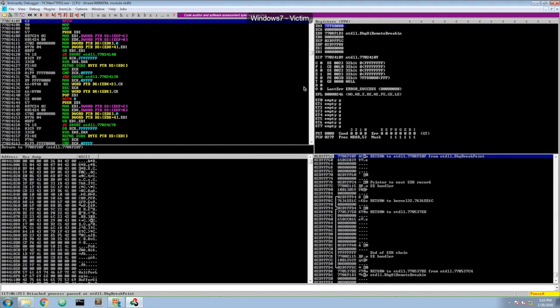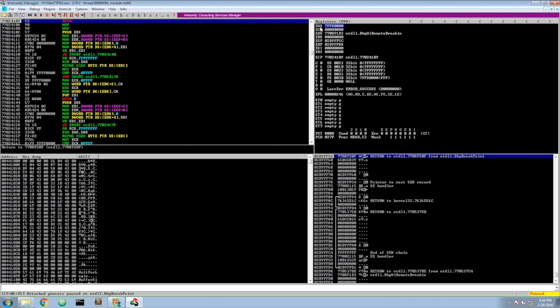Okay, so let's start with some theory using the Immunity Debugger. Here you see already in that window, a debugger can be attached, for example, to a process, and it will give us an overview of the current memory state, what is the content of the stack, and it will disassemble the operations that are executed. Let's start with the memory part.